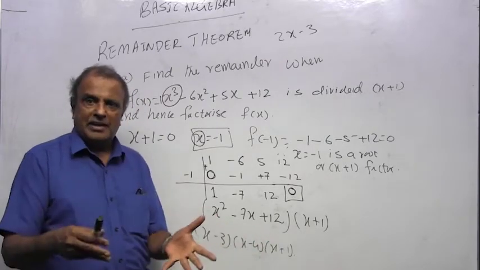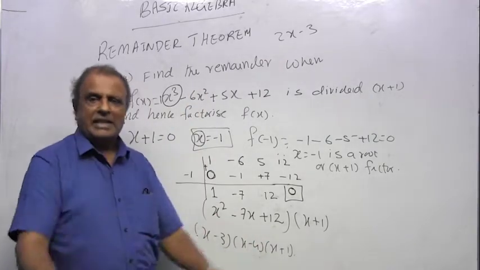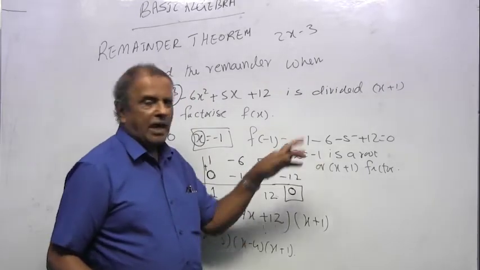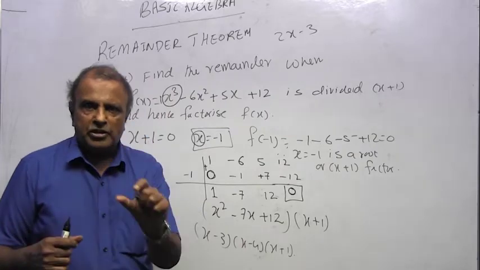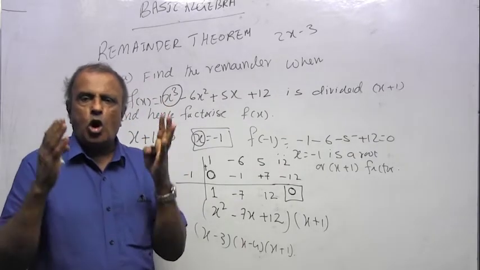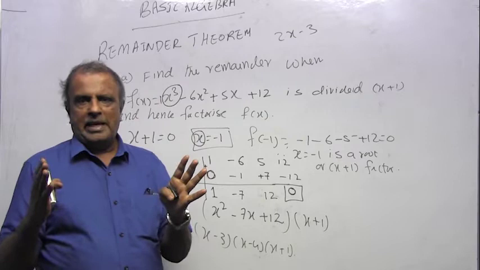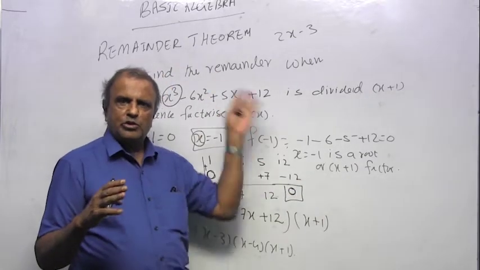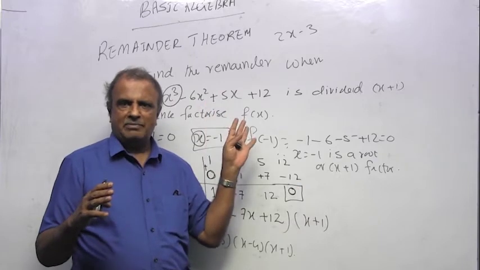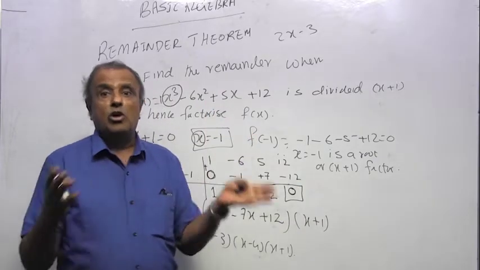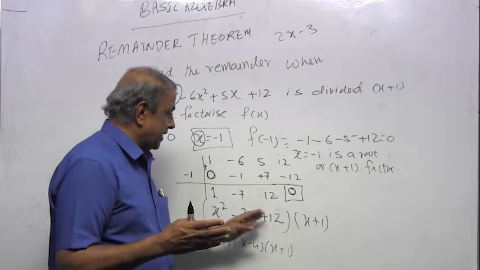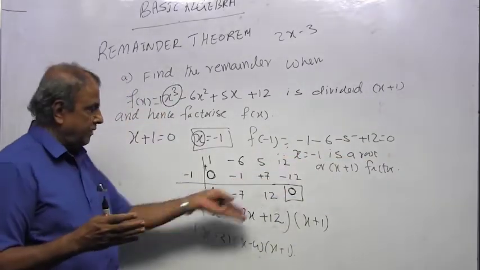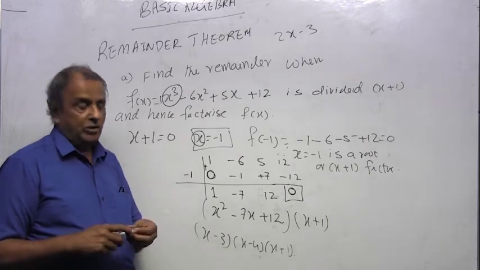So unfortunately, even though it's a quick method, you can only use it if the root you have is a positive or a negative whole number. If it is not a whole number, please do not use this method because you might go wrong or your factors might be wrong. As long as it is 0, it doesn't matter. If it is not 0, your factors would be wrong. So be careful.